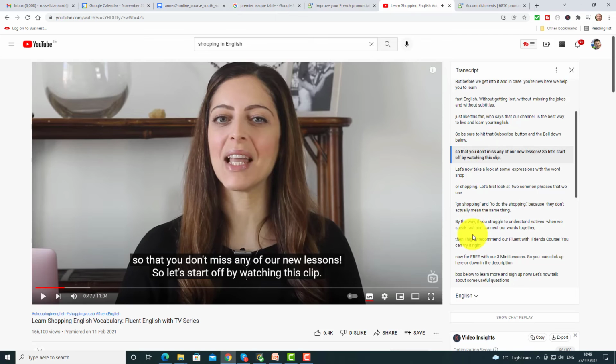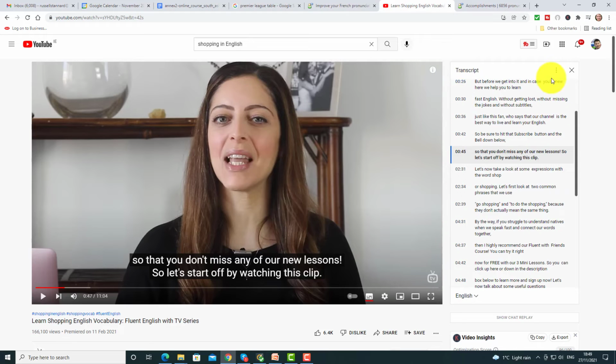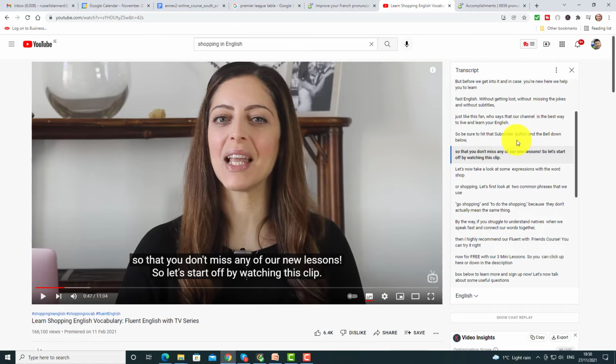So that's really useful. Now another little thing is that you can toggle on and off the timestamps, and I generally don't like the timestamps, so turn them off. And that way it's much easier when you need to, for example, select a sentence or a few sentences that you want to look up, or even if you want to look up an individual word. So if you've got, for example, the word expressions here, you can just select that word and copy it. So that is one of the most useful things about working with YouTube.